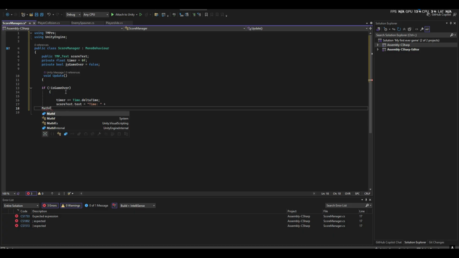Mathf.FloorToInt(timer). Oh, accident, floor, oh come on, floor.